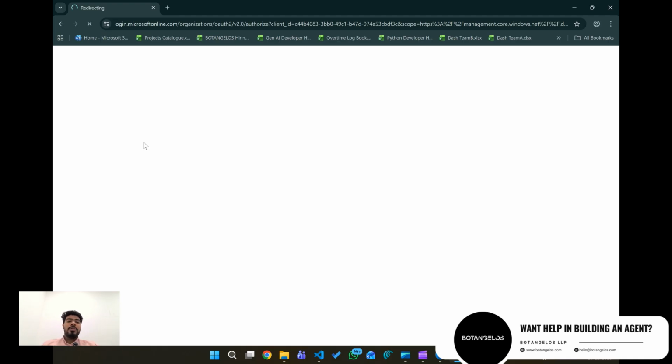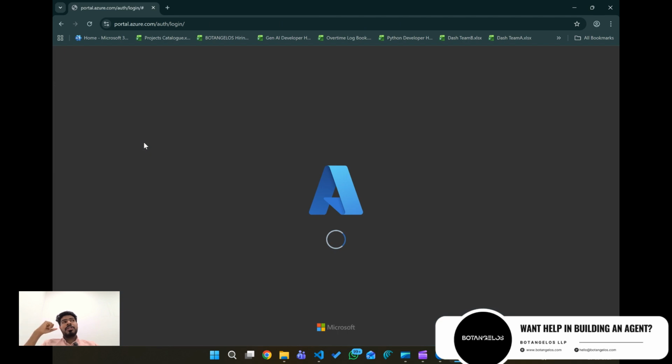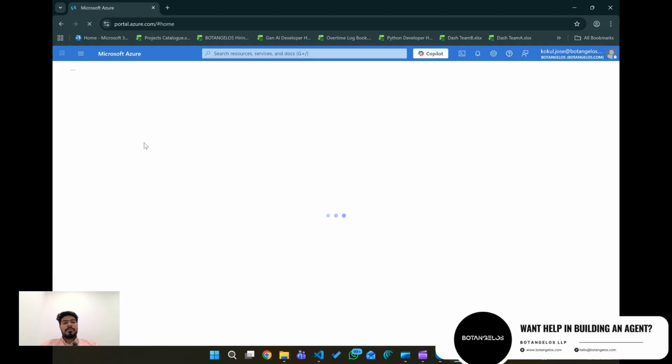So what we are doing is we need to create the app registration. We need to have the Azure Bot Service and we are connecting this Azure Bot Service to Teams and our code using dev tunnel. Our code is connected to Azure Bot Service through dev tunnel and the Azure Bot Service is connected to Microsoft Teams and Microsoft Web Chat.